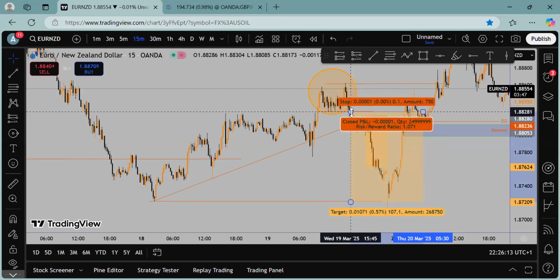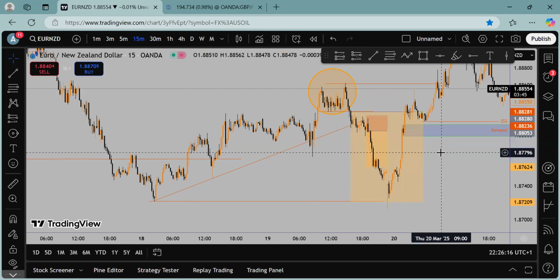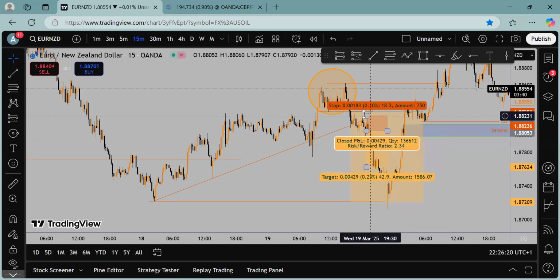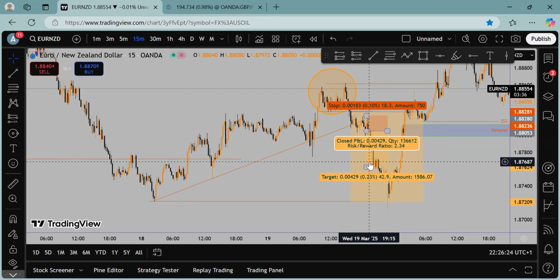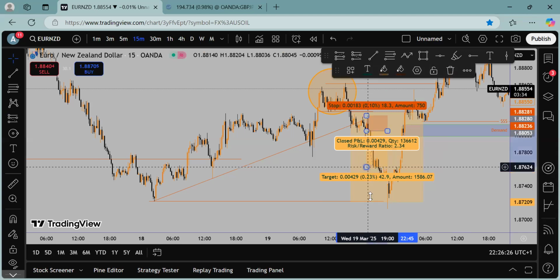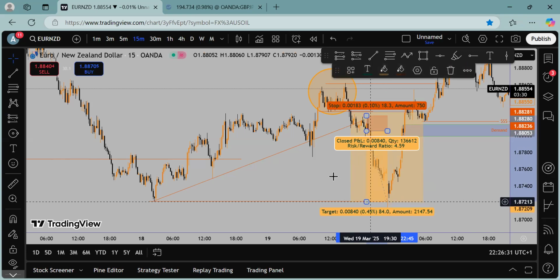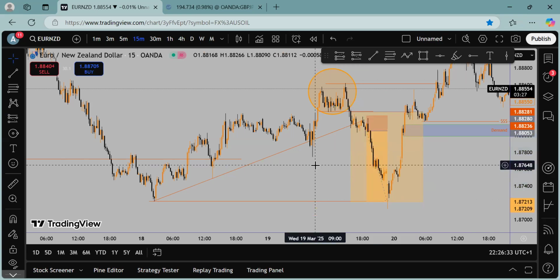You can then move it to break even or into profit like this, to be on the same level with this one, because you are not expecting price to come and take out this one again. Else the market will not work. So you then target again below. And the trade I took on this particular pair, go and check the chart that I sent to you guys last week.